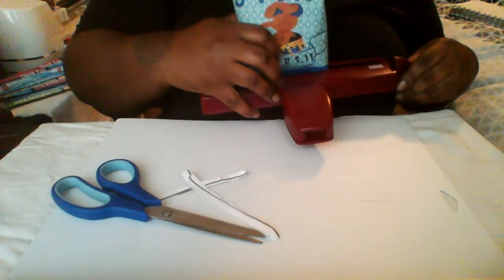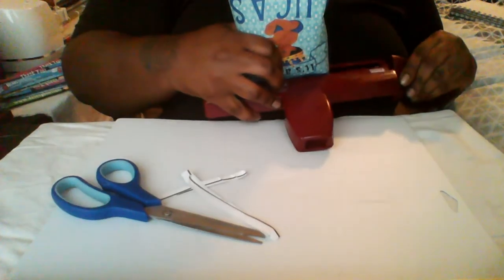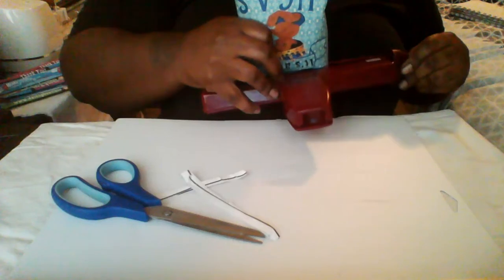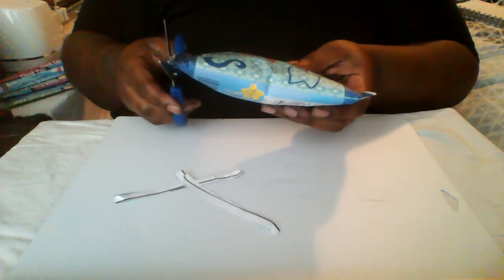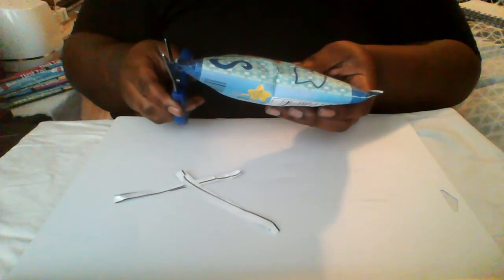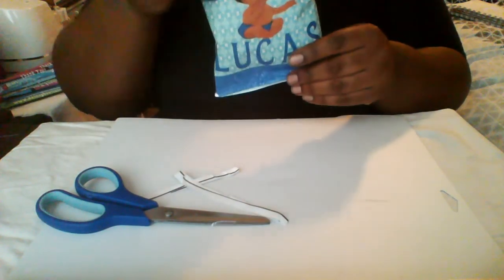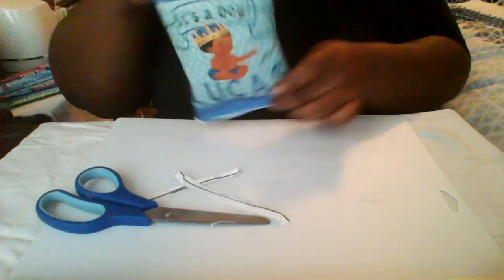I'm just going to crimp it a little bit. Cleaning off all the excess. Okay. Because the tape and the crimper allow it to be more attached. But here's your chip bag.